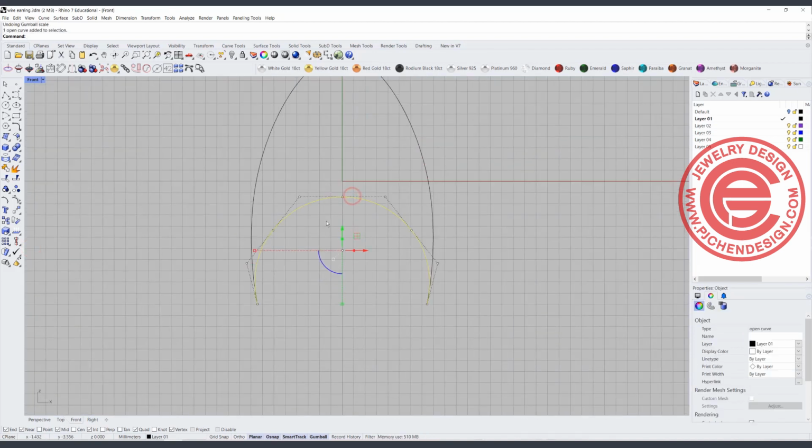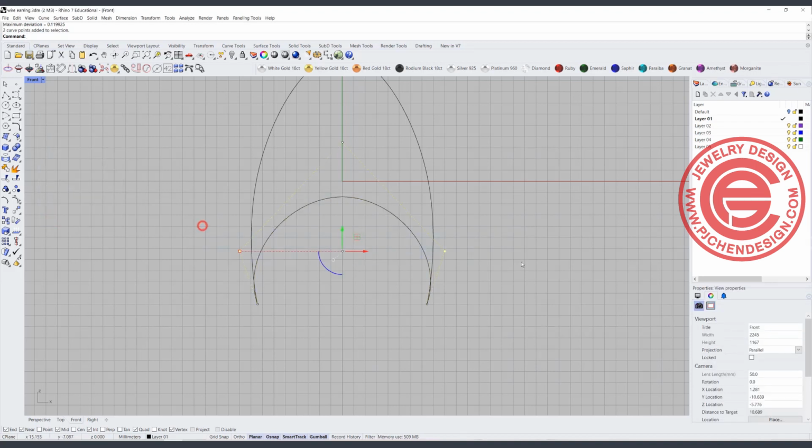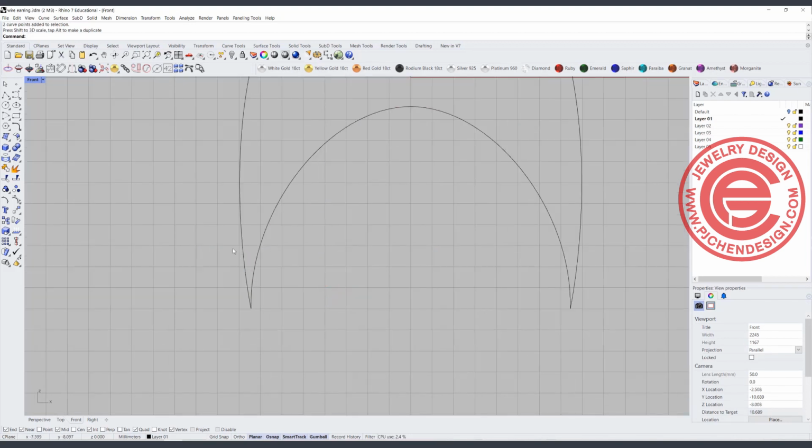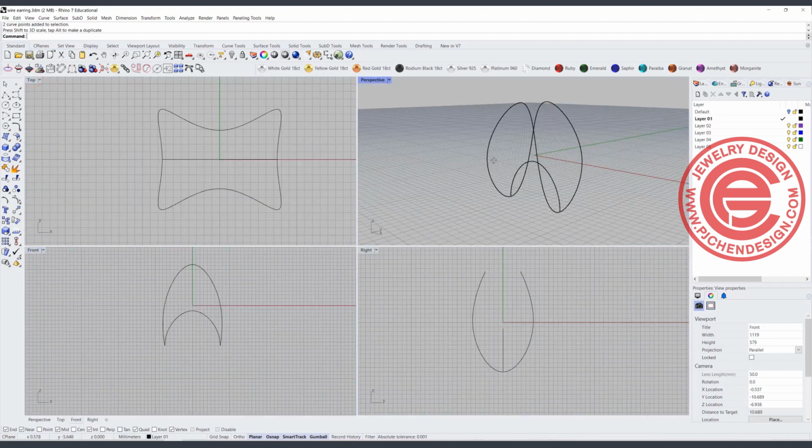So we want to turn it into degree 3. So let's go ahead and rebuild it. Make sure that the degree is 3. We don't need a lot of points, so 5 points is fine. And let's click OK. And now we can scale it down, 1D scale with the point, and you can see it's not overlapping there. All right, so now we have this. Let's take a look at the perspective.